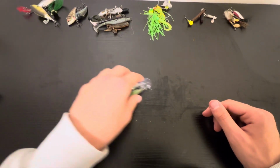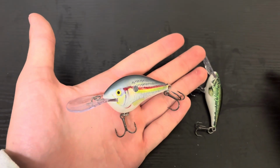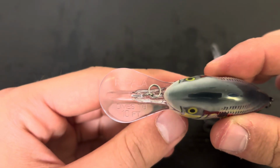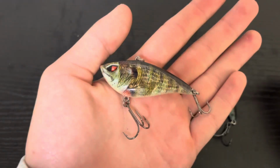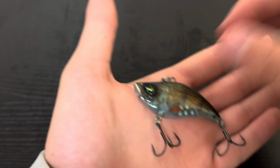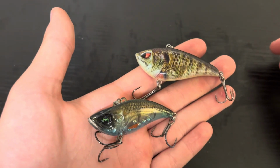And now that we head over to the more hard plastic lures, I have chosen 2 wobblers, which I really like because they can fish very deep water with the lip they have in the front, and they just have this really realistic movements. And then if we head over to the more crankbait lures, I've chosen 2 different kinds of crankbaits. The first one is a more basic one, as we know them, and then another one which is a more modern version. You can see what's even going inside of it, which I think is pretty cool.